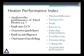The HPI software can be used for all fired heaters to monitor the performance 24 hours per day. It is an online tool for continuous monitoring of heaters. With the use of HPI software, the current performance of the heater is thoroughly analyzed by taking live data from the DCS and performing calculations. HPI is custom built. HPI will check high tube metal temperatures, coking inside the tubes, excess fuel gas pressure, draft, stack temperature, and many other parameters.